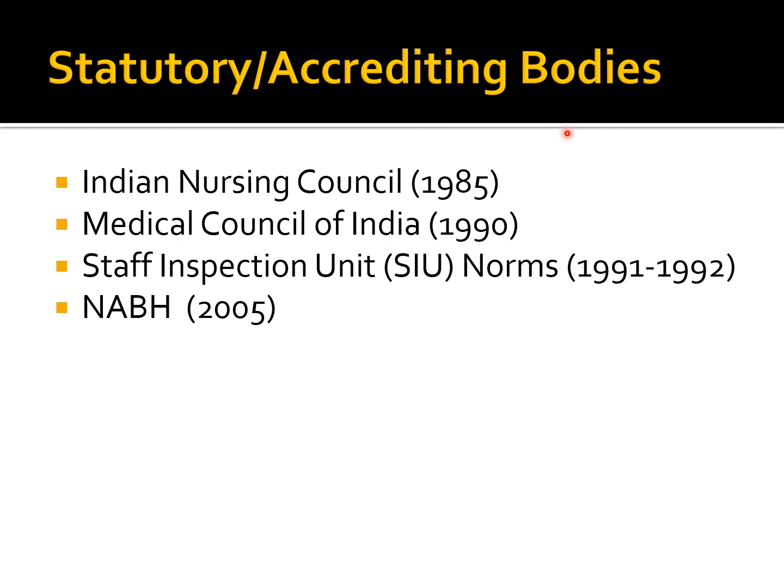Now we will see the recommendations given by statutory or accrediting bodies in India. It includes Indian Nursing Council, Medical Council of India, Staff Inspection Unit and NABH. Indian Nursing Council gave its recommendation in 1985, Medical Council of India in 1990, Staff Inspection Unit or SIU norms were in 1991-1992 and lately NABH in 2005.